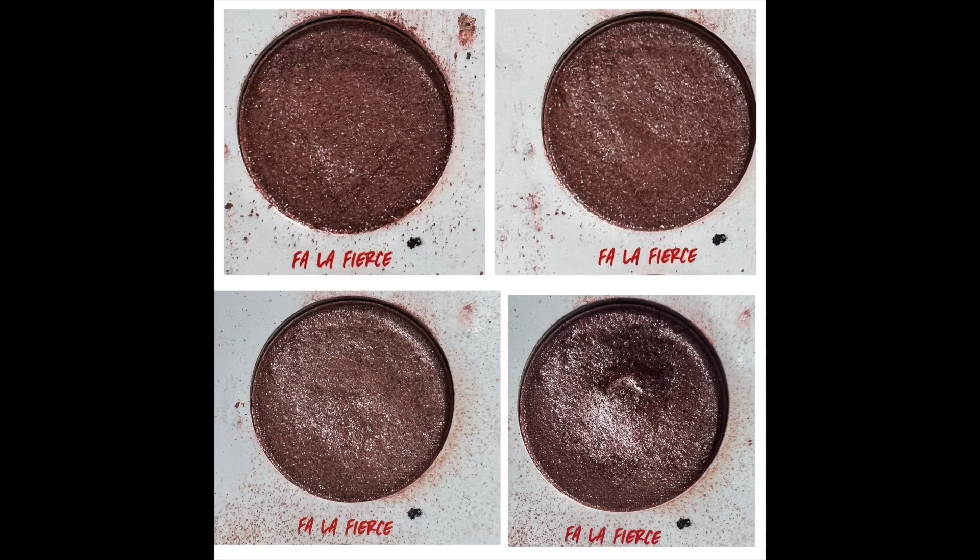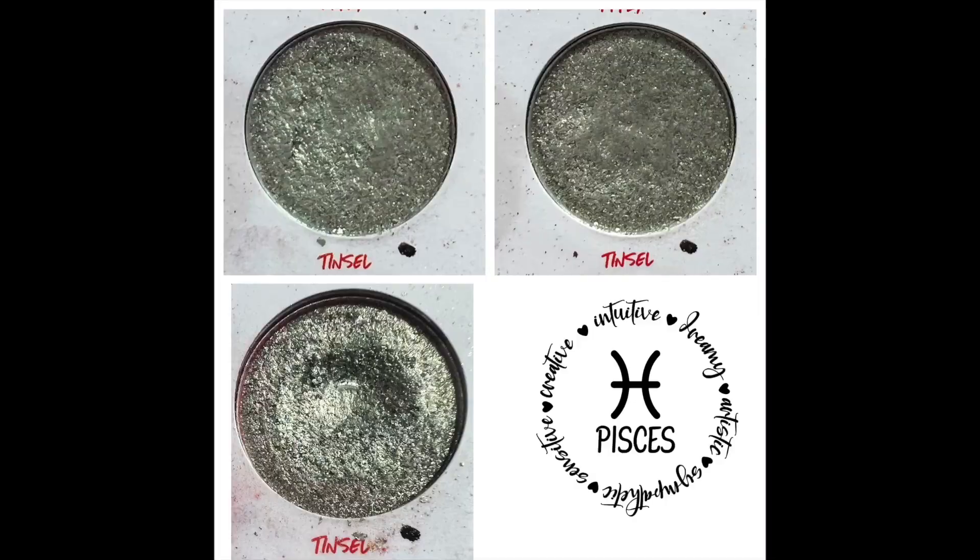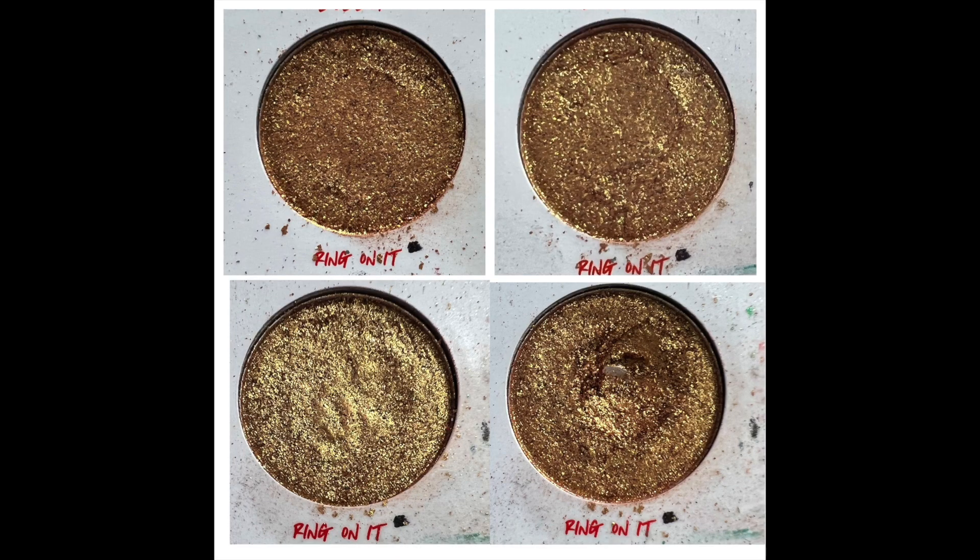We'll start with the three that were done. Libra, which was Fall Off Fierce, I used 15 times. Tinsel, which was that light green, I used about 12 times. And then Leo, the orange one, I used about 14 times. Aries was the red, that was Gumdrop, eight uses. Taurus was a pastel pink or blue, 11 uses. Gemini, which was yellow, was eight. Cancer, which was Sent to Script Boot, was 12. Virgo was dark brown — that was crazy — it was 12. Scorpio, which was a dark maroon, was nine. Sagittarius was 13. Capricorn was nine, and Aquarius was nine.